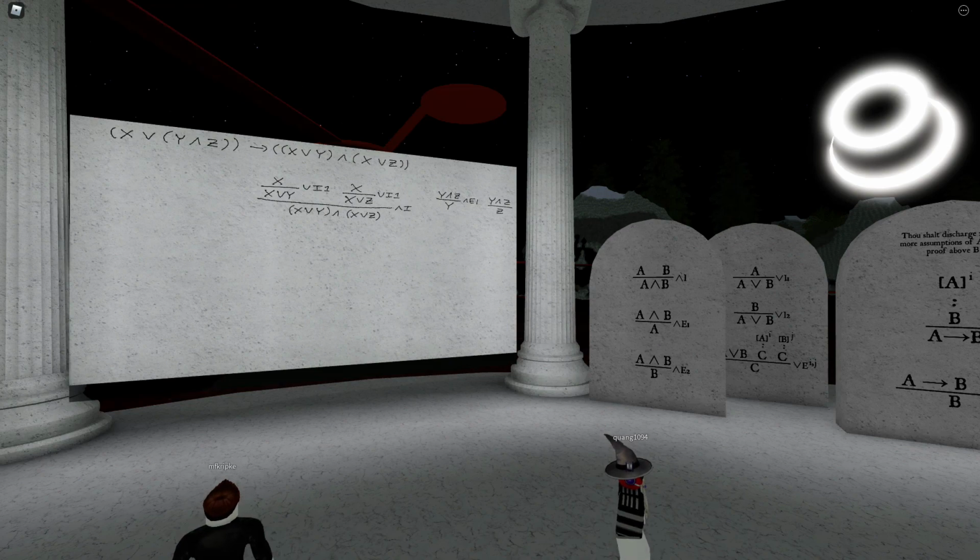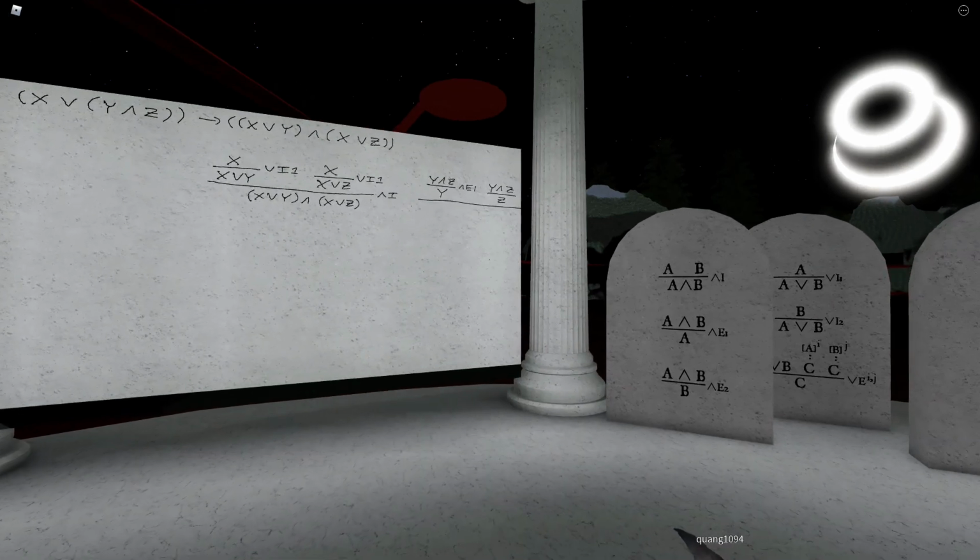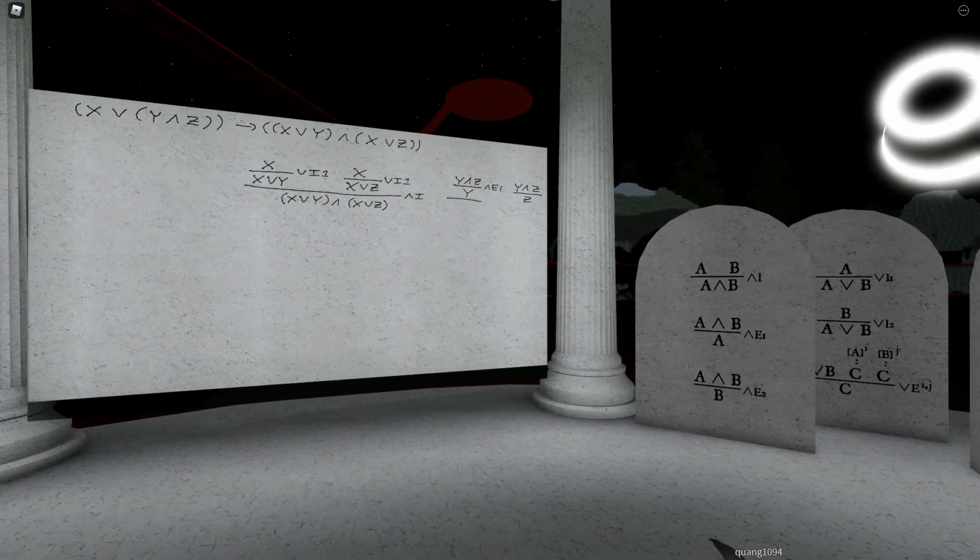I haven't given myself space to write the rule at the end, but that's okay. Oh, actually, I need another line below this. But you might want to mention, Billy, that that's and elimination 2, right? No, that's and elimination 1. Are you talking about the first one, or the second one, y and z? Yeah, the second one is and elimination 2. So it's the first time we've used the second rule. So you didn't write it, but maybe it's worth mentioning. Yeah, I just didn't have room.